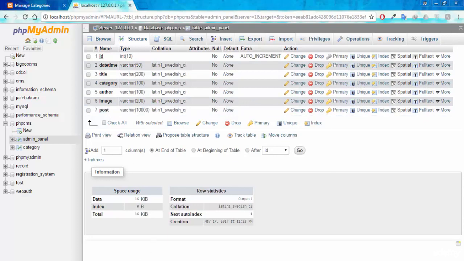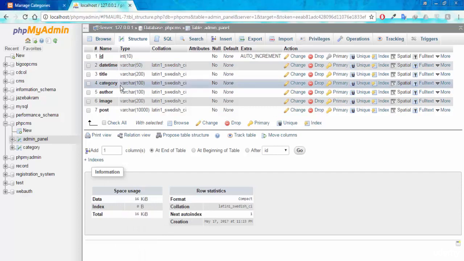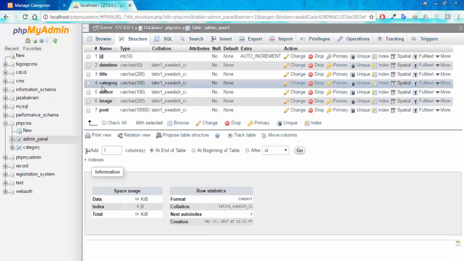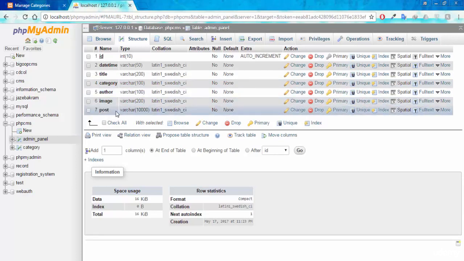Now back to my editor, and let's create the fields for each of the things. You can see we got only one field. So we need one field for title, one field for category, one field for author, not for author, we are going to pass it by default, field for image and post.